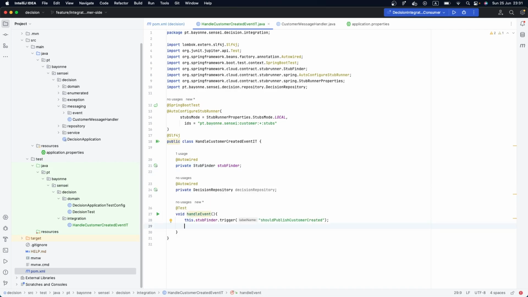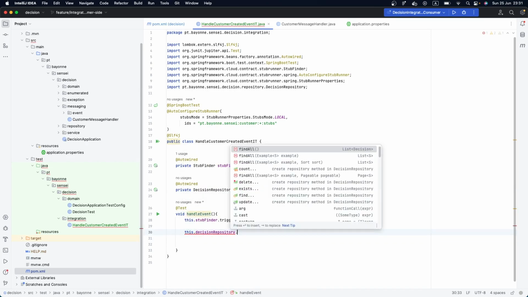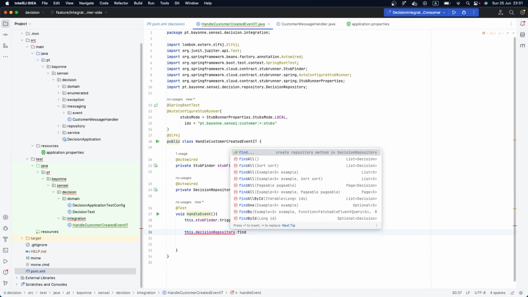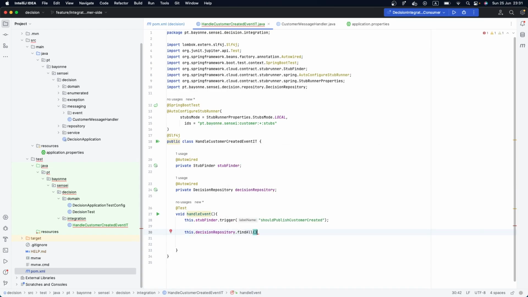Now after we trigger the event, we are going to check if we got the event and if our application had handled this event. So we are just going to use the decision repository's find all, because we just want to see if we get some decision.